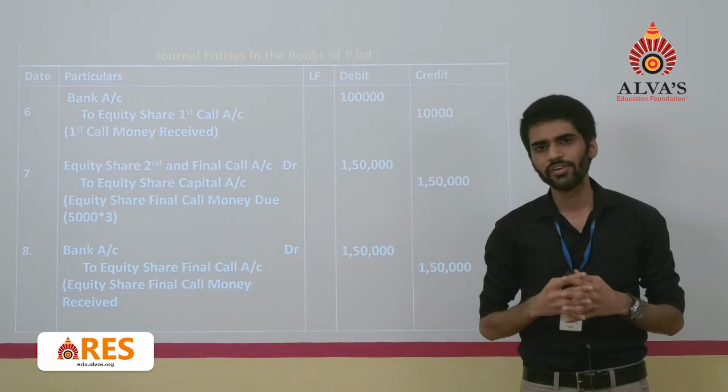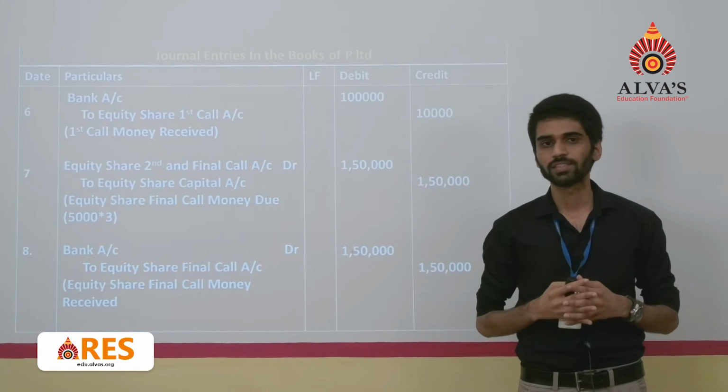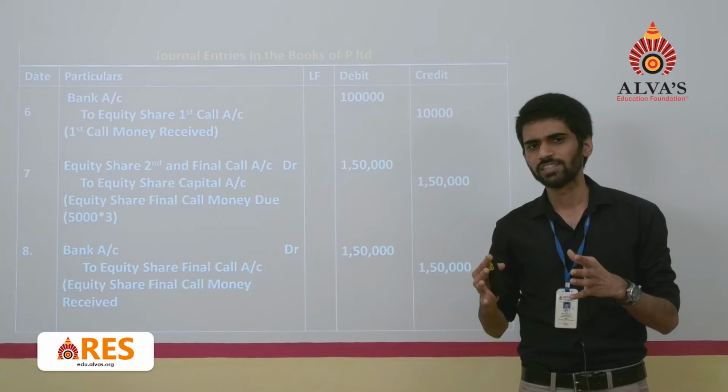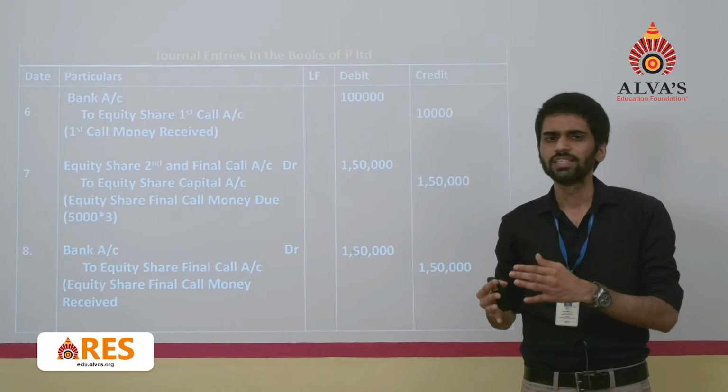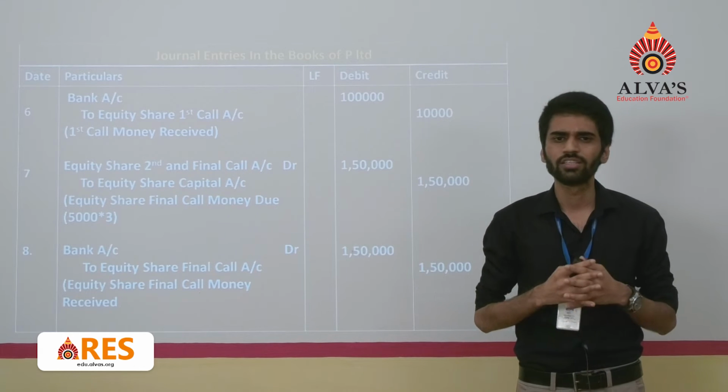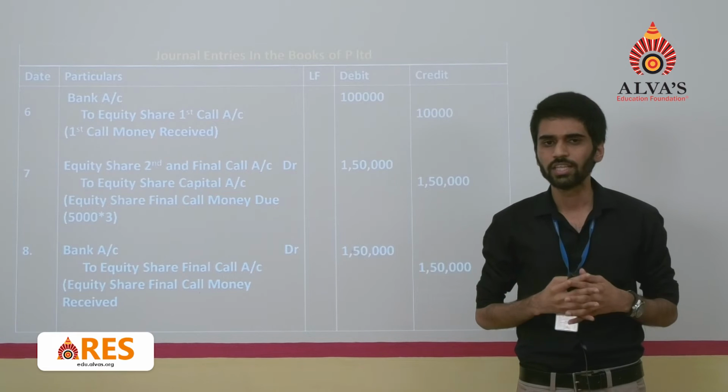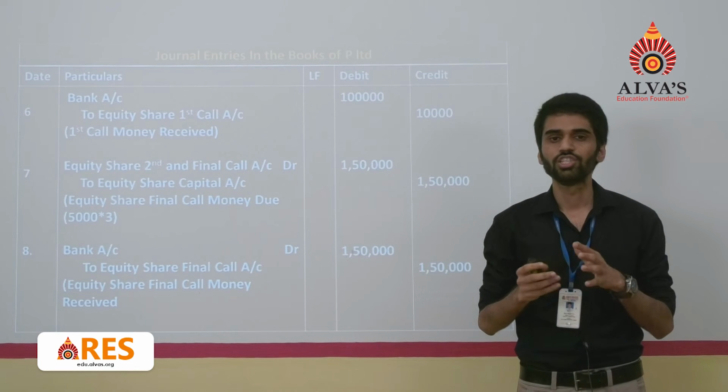So, these are the simple entries regarding the issue of shares. I am not discussing here the issue of shares at premium or issue of shares at discount. See, this is the basic set of journal entries you have to understand while solving problems related to the issue of shares.